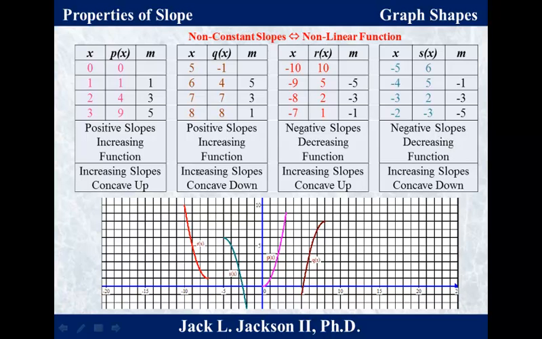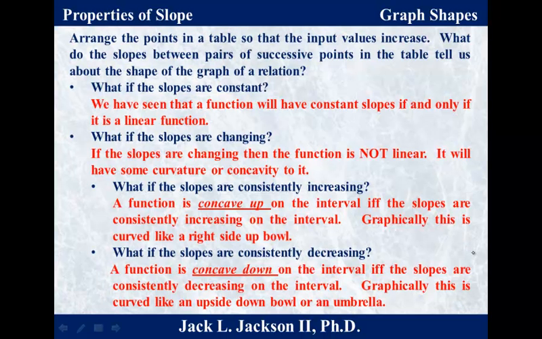These are both labeled wrong. I'll fix that. So the two with increasing slopes were concave up. That was the pink one, P and R. And the two with decreasing slopes were the brown one and the blue one. That's Q and S. Those should say decreasing slopes here and here. I'll fix that for the handout. Those are concave down. That part's labeled correctly.